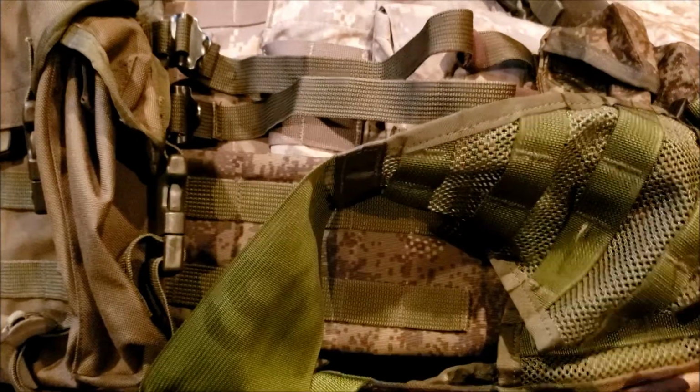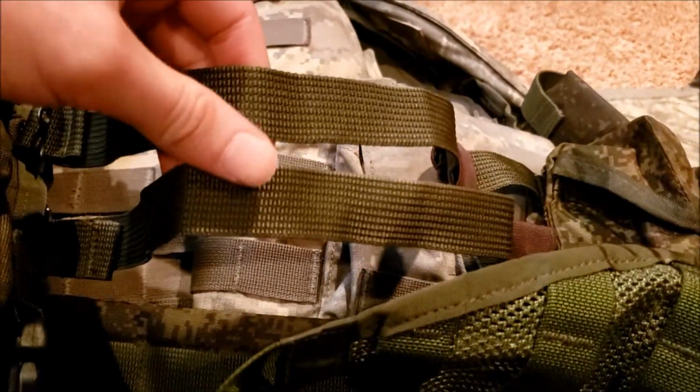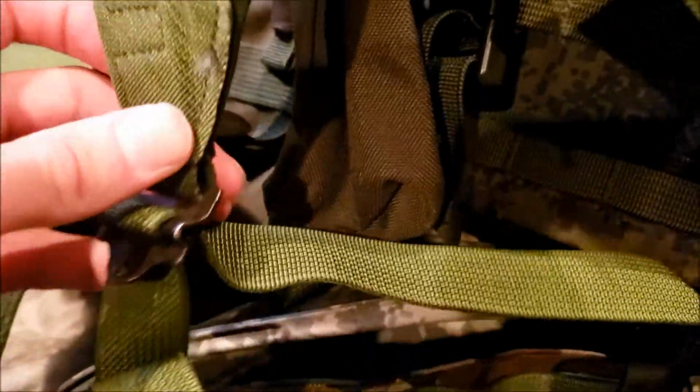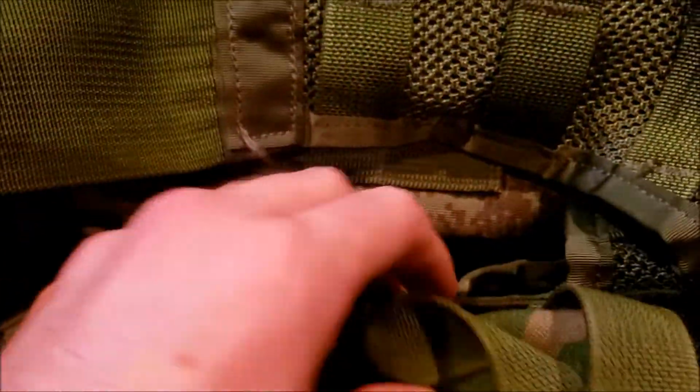Now, another difference, and I'm going to have to pull this again, is the adjustment straps. For this one, you can actually just adjust that from there. But in the US version, it is this thing. The top piece can actually go from the bottom right there and then move to there. So that's another difference.